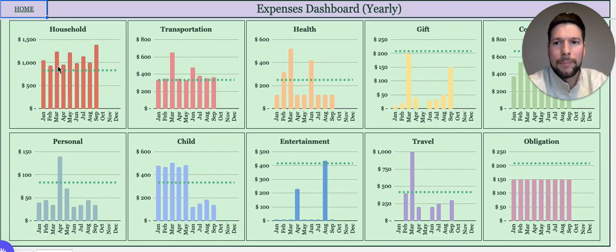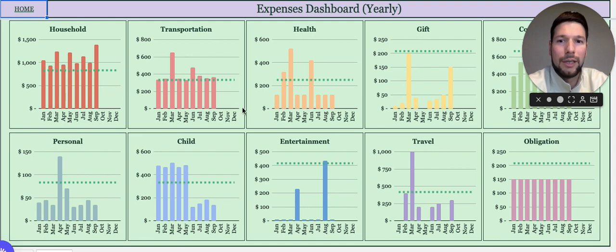And then if you want to look at that not on an annualized basis, but on a monthly basis, you can see how you are performing in each one of these 10 different categories against your budget. So here was the household budget you set earlier in the process. It's automatically calculated over here. All these charts that you're looking at are automatically calculated. Nothing needed to be done on your end.